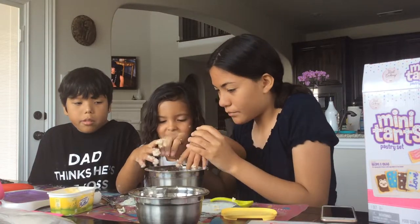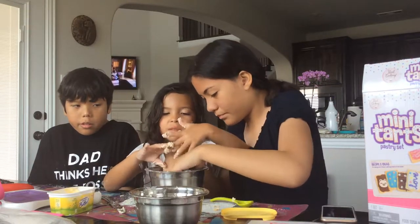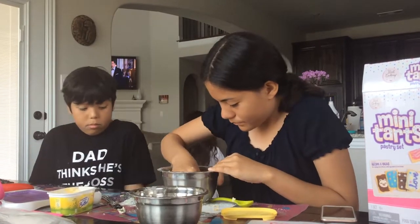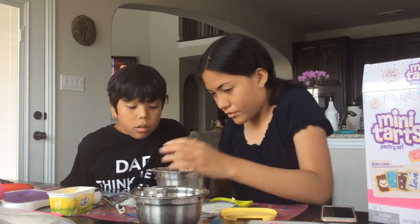Yeah, it's getting doughy. Yeah, it is. Go wash your hands. No, I want to still mix it, please. You have to wash your hands. Okay. You don't mix it still. It's good. You don't mix it, you need it. It looks still dry.